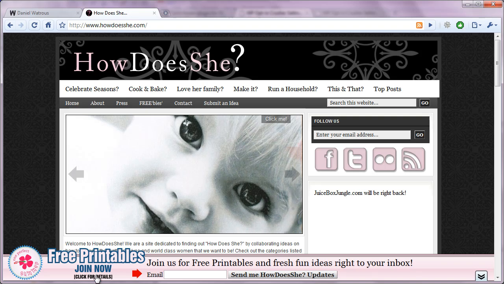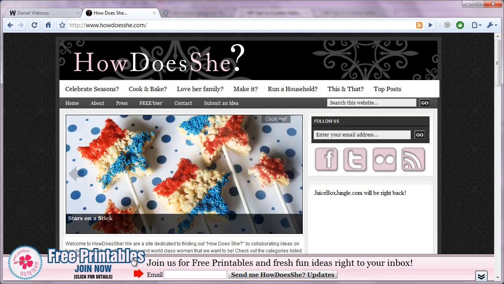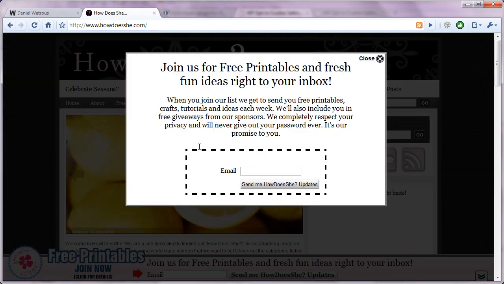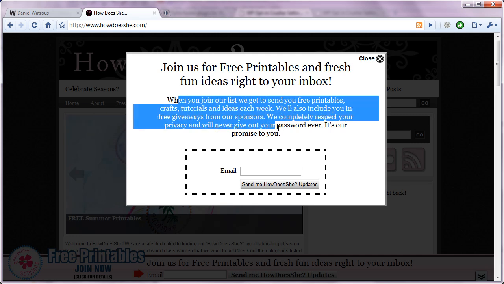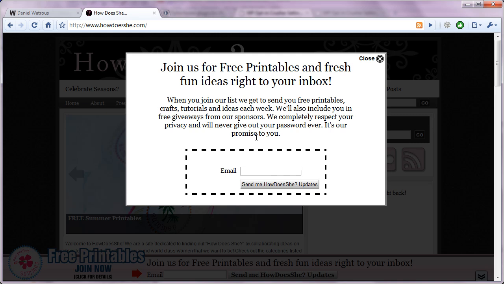Now, for those people that are interested, where the headline catches their attention, there's a little click for details button here, and that does show a more traditional light box, which fades out the background and brings people's attention to the headline. So you've got a second chance to show them your headline, and then an opportunity to give them a little bit more copy to sell them on why they would want to be on your email list.